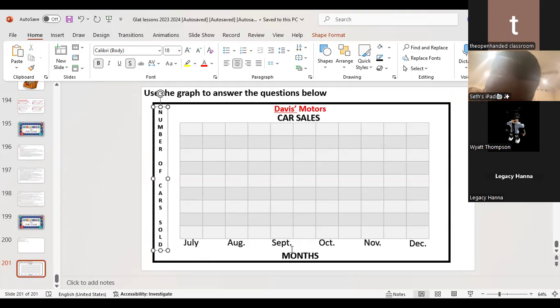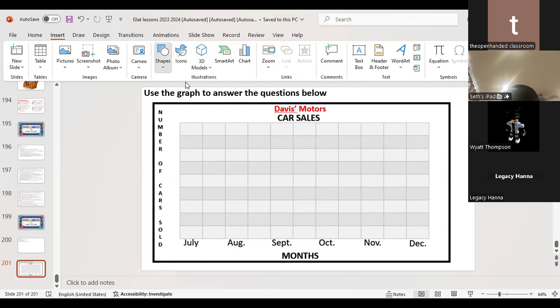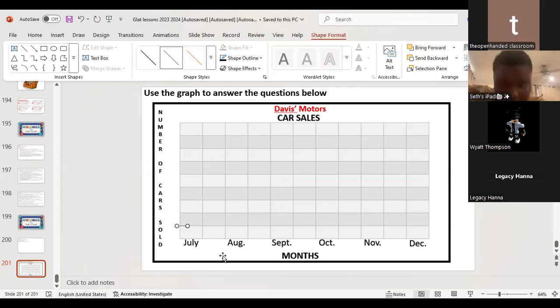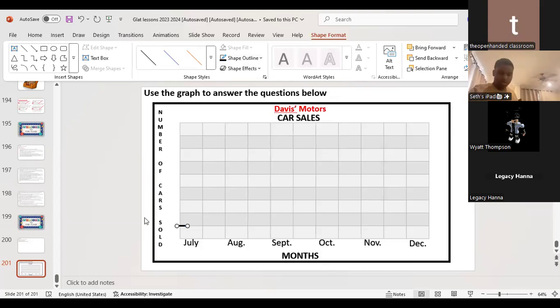On the bottom, we have the months. What we're going to do is put on each one. Does anyone know what type of graph I'm drawing or setting up? Does anyone have any idea what type of graph this is? One that's hard to draw? No, it's not hard to draw.